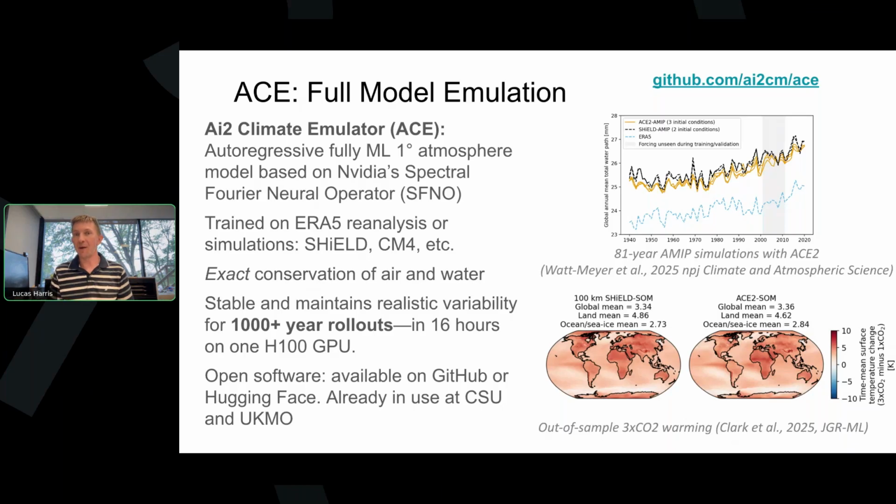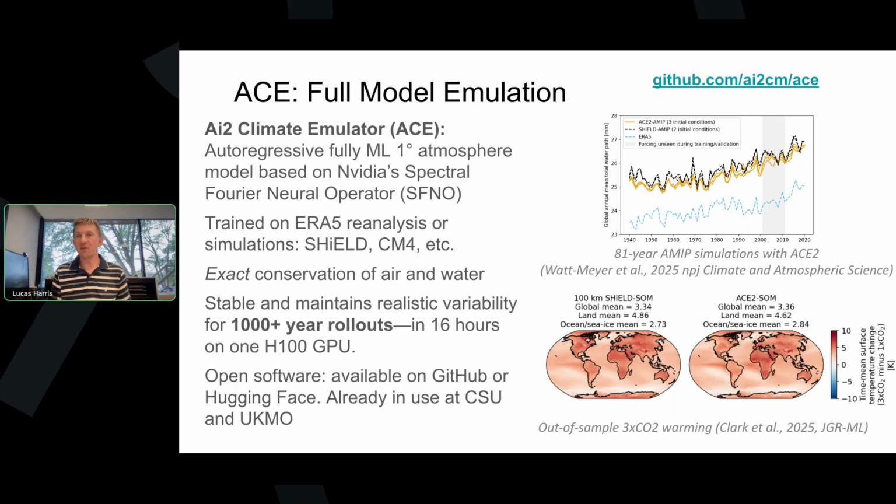James is going to talk some more about climate applications of this excellent tool. But basically, the idea is that it's an autoregressive, fully machine learning model. It runs at 1 degree resolution, so about on par with the standard CMIP class model. It's based on NVIDIA's Spherical Fourier Neural Operator. So it's kind of like a spectral model, although there's no active dynamics in it. It's all data-driven. You can train this on a variety of different data sets. ERA5 is what they started with, but as I mentioned later, reanalysis has a lot of limitations. You can train it on climate models or weather models. So you can do simulations using SHiELD, our CM4 coupled climate model. They've been working on it with the Department of Energy's excellent SCREAM model, and so on.